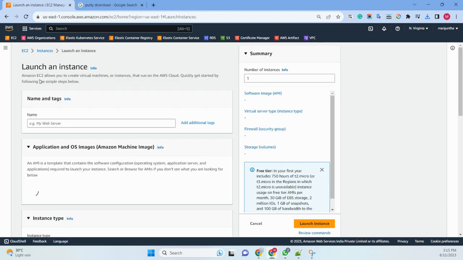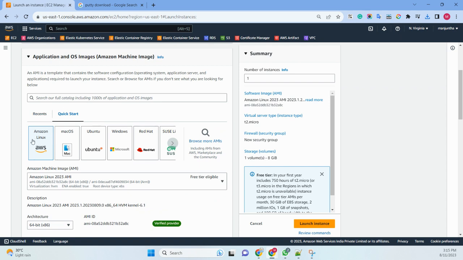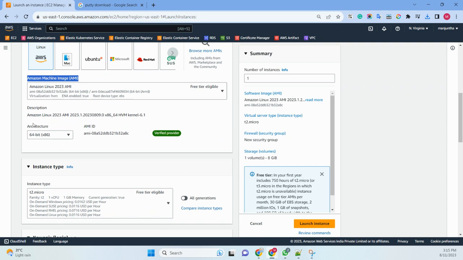Just select launch instance, and in the name tag you can mention web server. Then come down below, where there is Amazon Linux. This is an AMI. I'm selecting 2023, which is the latest version, and I'll be selecting 64-bit architecture.